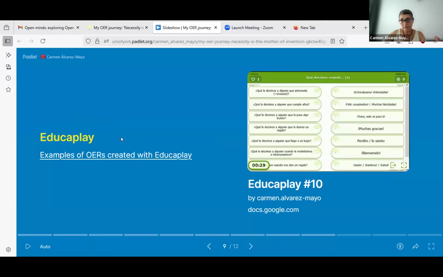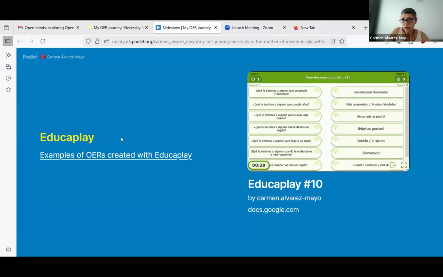Another free resource, again, free resource, because you can use the free version, but they always ask you if you want, because the same thing happens with Padlet unless you have an account with your university or through your university. This is another resource that is a bit like that Hot Potatoes theme, but a lot more modern. It's also very easy to use because you don't need any coding knowledge or anything. It's very good.